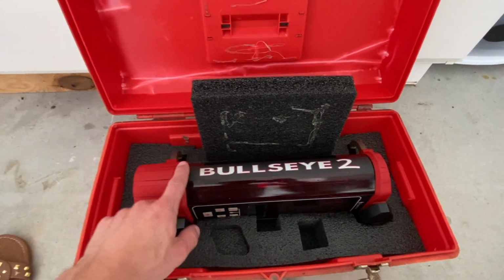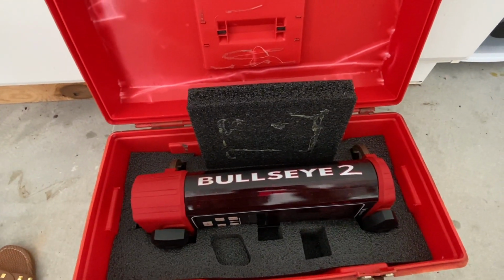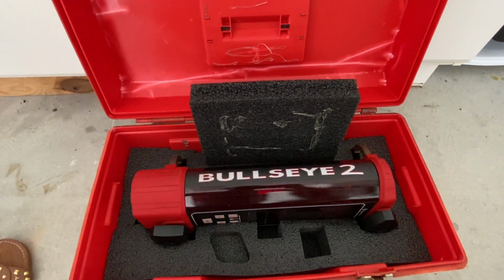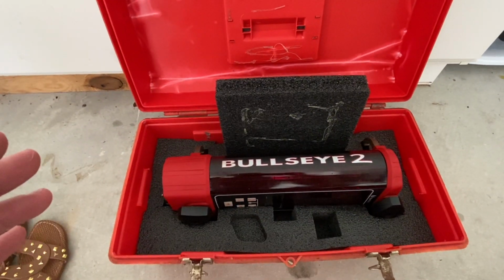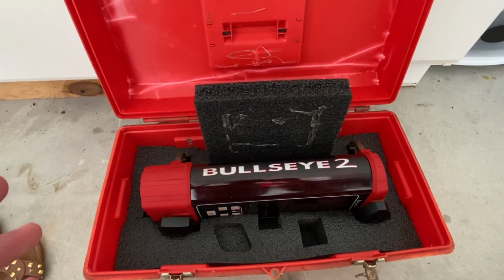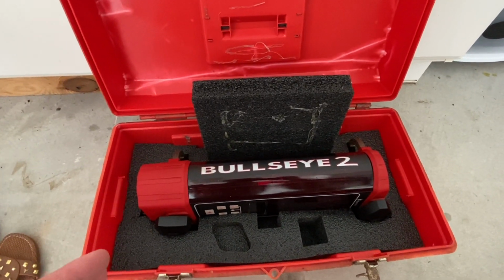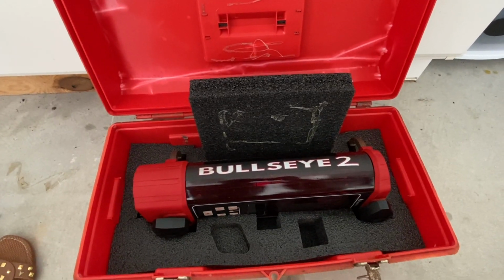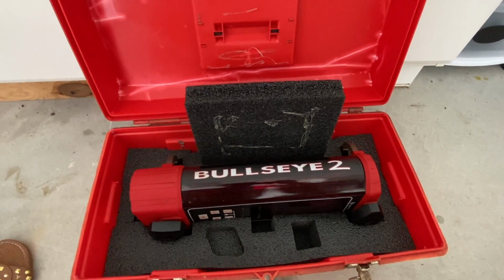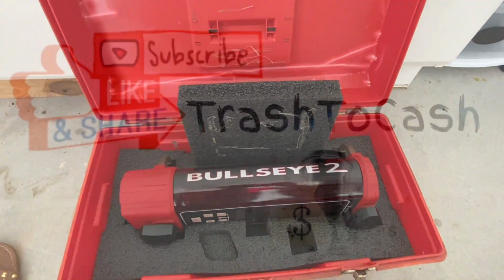So I looked up the comps on these before I went back to the garage sale. The reason I went back is because the comps were freaking huge. There were newer versions of this selling for anywhere from $600 to $1,500. This is a little bit older model, so I'm thinking I can get at least between $200 to $800. But we'll find out. I'm gonna list this puppy on eBay today.